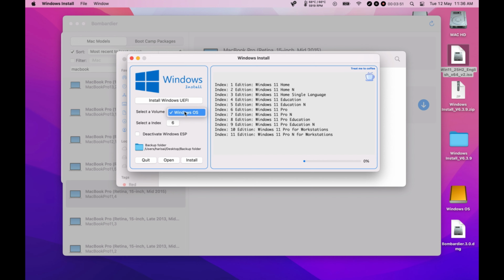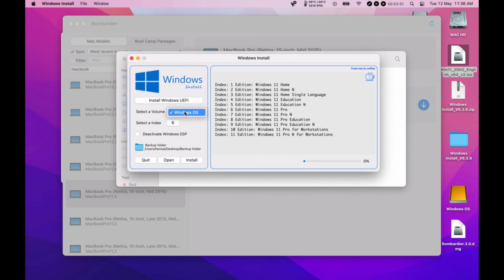Now that we have both, the ISO file and the installation app, plug in your USB drive. For the best performance, use a fast SSD. However, any USB drive will work. Please note, this process will erase everything on the USB drive, so make sure to back up any important data before proceeding. When you're ready, open Disk Utility.